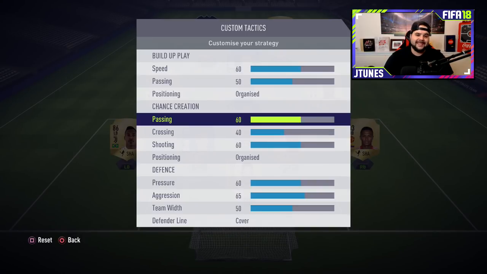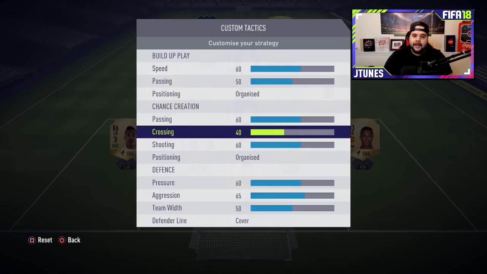Right now, I'm running 60 passing, 40 crossing, and 60 shooting. I've had crossing at 65. I've brought crossing down to 30. I've messed around with it. I really don't cross, so I don't really want my players going out wide to cross the ball. I'm more of passing and trying to get into those places to shoot the ball. So that's the reason why I'm messing around with it. Again, I'm always messing up and down with these, so these might not stay.